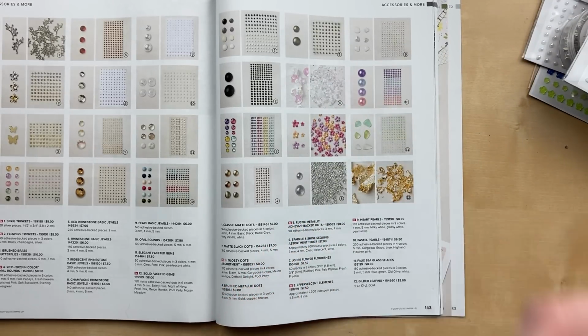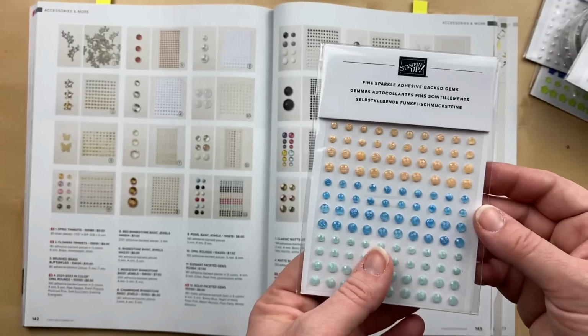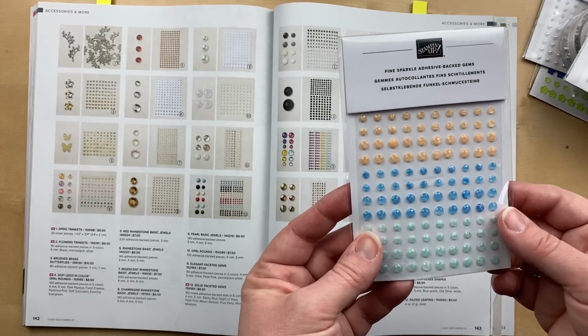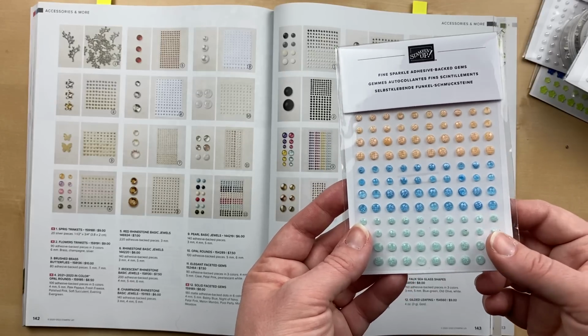And then, oh, those aren't in the catalog yet. That's something else. Well, you want a sneak peek anyway? I think I can show you because I did get it. This is called Fine Sparkle Adhesive Gems. And this was the free gift that I got for signing up for Creativity Now.